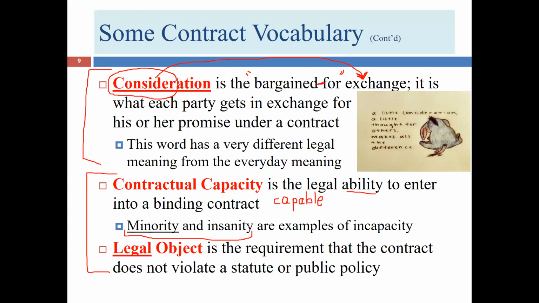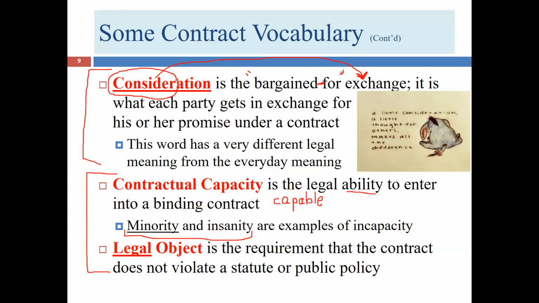I think the term insanity is probably pretty clear. When somebody is insane, they lack the ability to process the data that they're receiving through their senses. We use the term insanity to refer to contractual incapacity, but we're using this term fairly narrowly. A person might have a serious mental illness, but they may still be able to distinguish between reality and non-reality. They may still be able to make reasonably wise decisions.